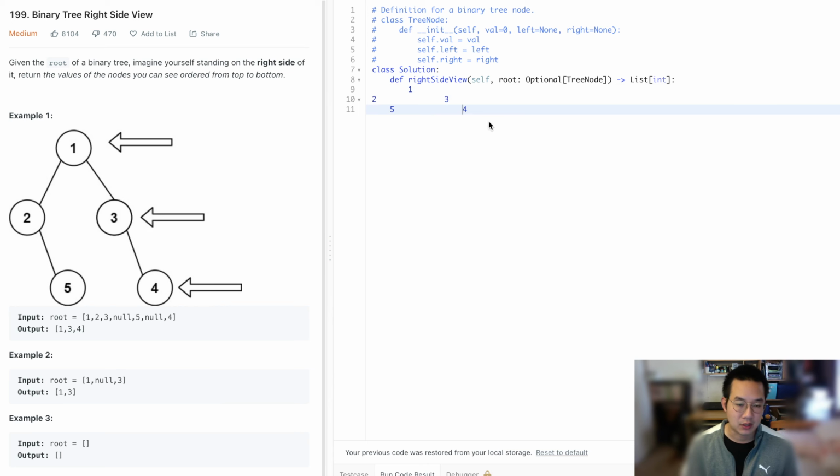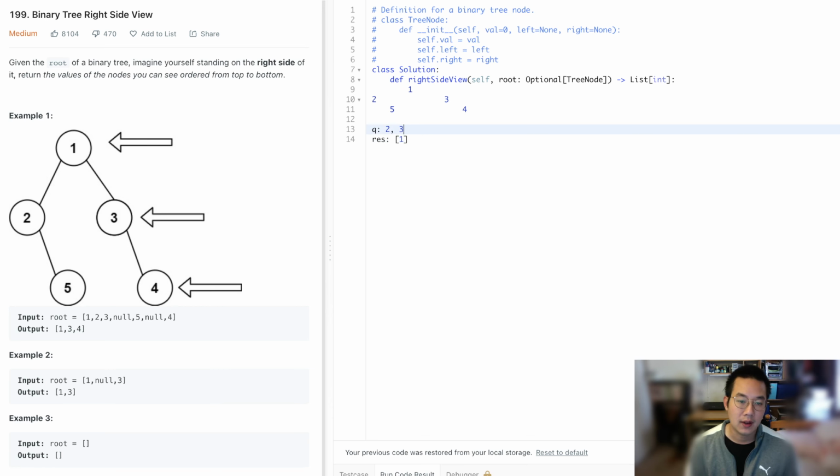So how does that work? Well, we just basically do a breadth first search, and we take the last node and we insert it. So let's run through that. Here's a queue, here's the results. The queue has a root. Let's take that root, and once we hit the barrier, we throw that into results. So the 1 goes into the barrier, and we throw in the 2 and the 3, and we have that in the results.